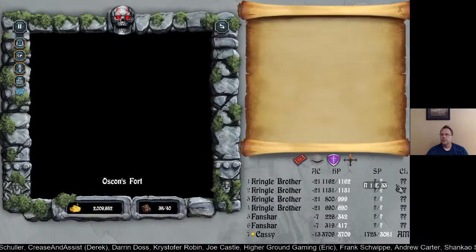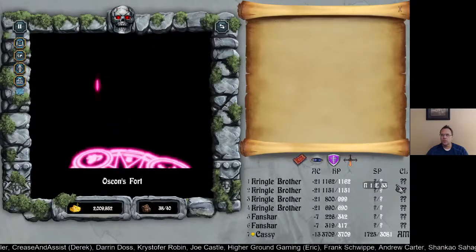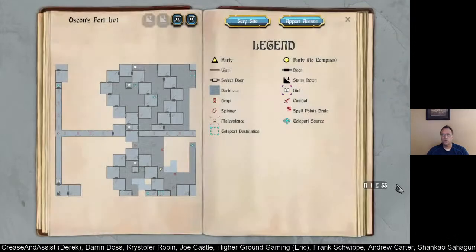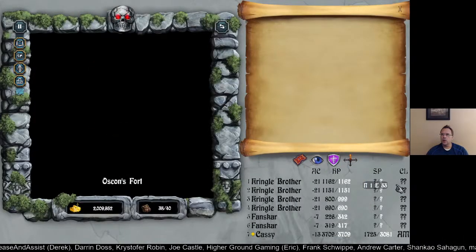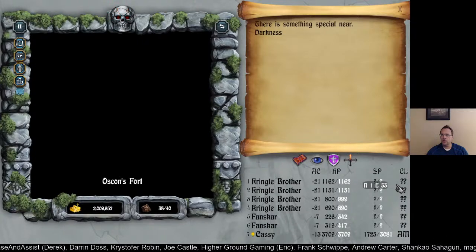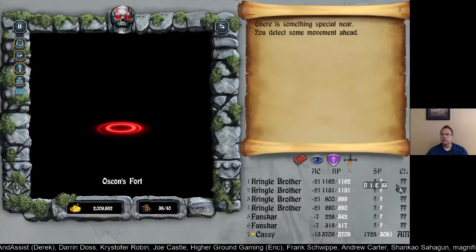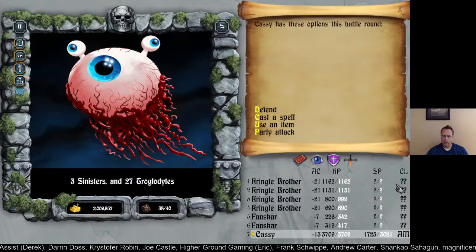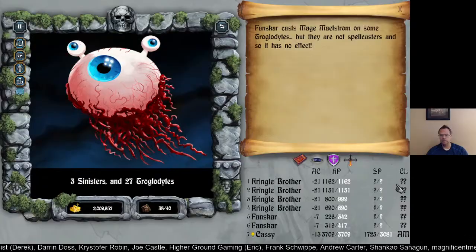Okay. Gotta step on every square because there could be something very important to know. Oh, wow. Okay. I'm gonna actually push spacebar here to speed this up.